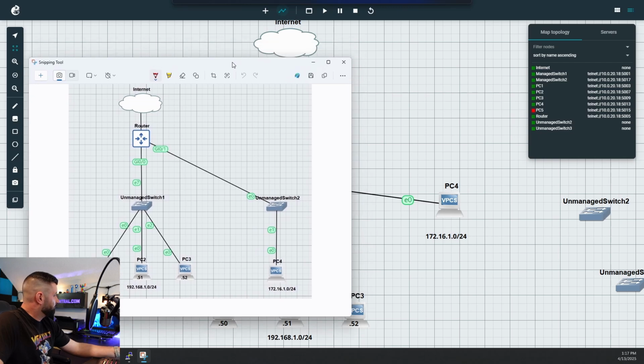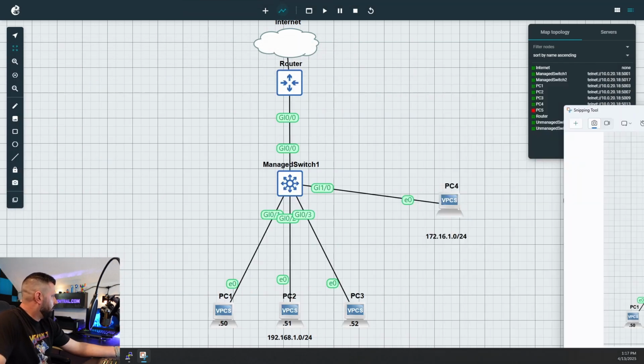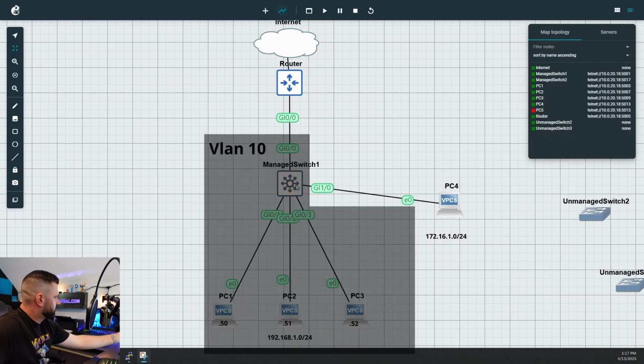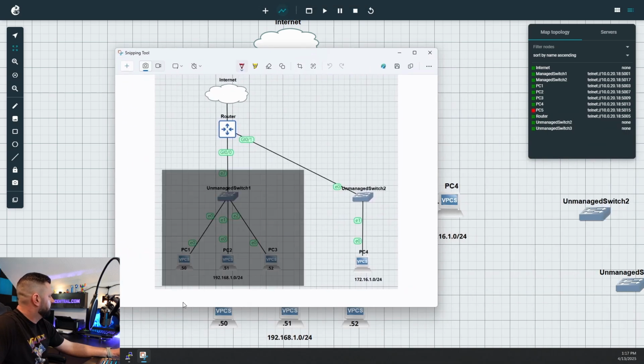So anyways, the reason PC4 doesn't have connectivity is because, like I just said, right now with gigabit 0/0 and then gigabit 0/1, 2, and 3 all on VLAN 10, we've essentially replicated just this setup right here with this managed switch.